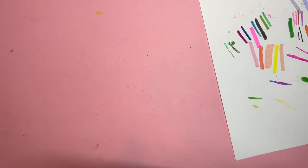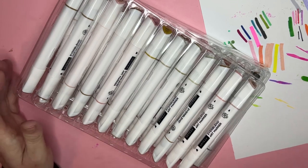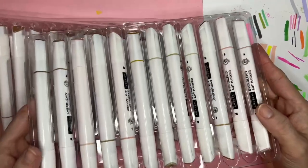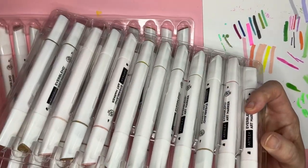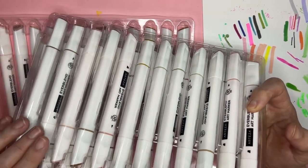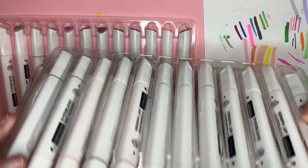I tried a couple when I got them, but it takes time to learn your favorite blends when you're doing skin tones. I am a Copic marker skin tone snob because I've mastered it. So this is one I'm interested in. Another one that's way more affordable. My Copic skin tones I buy individually, maybe 5 or 6 at a time, and I use them over and over. But this gives you just a whole vast array of skin tones.